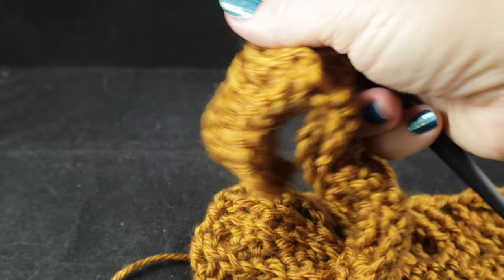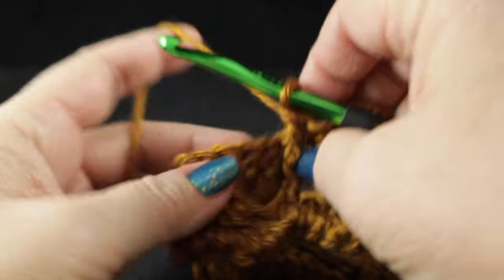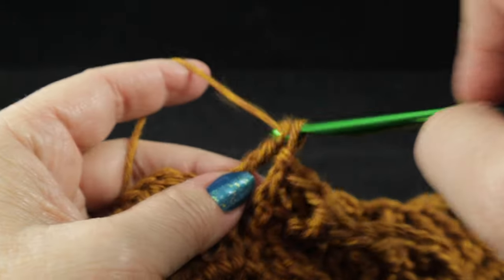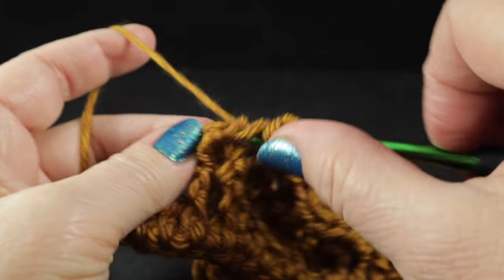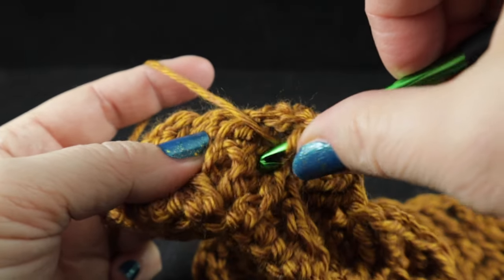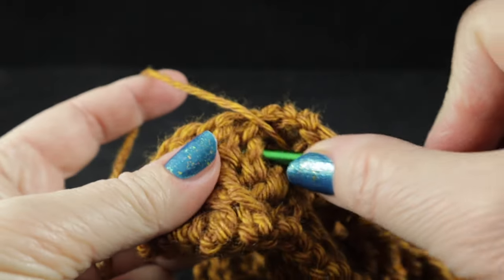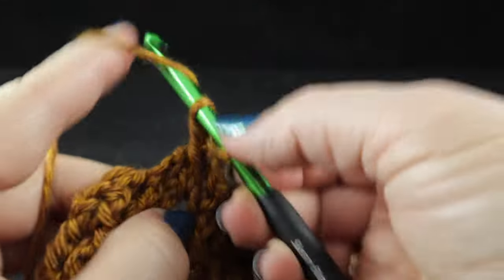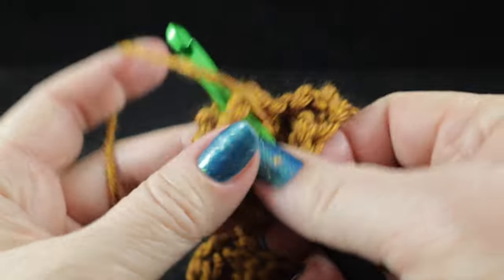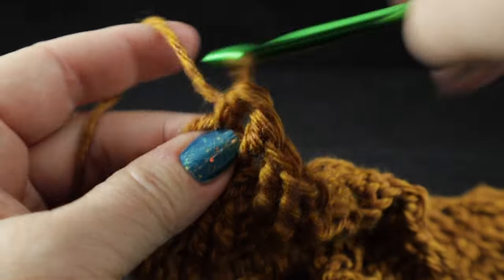And we are close to being done at this point with this row. Front post double crochet in the next stitch, skip the next two stitches, and we're doing a four post cable. And you can see the similarities in the way each of these stitches are worked. Working in front of those two, we just cross in front and front post in those two stitches. Front post double crochet in the next stitch, and then half double in that turning chain.